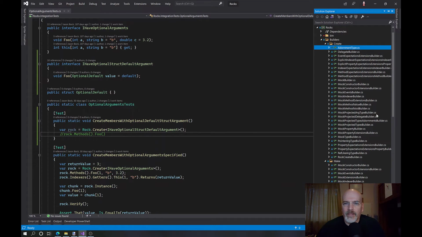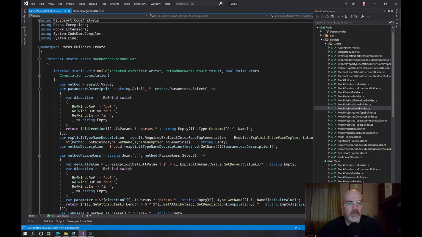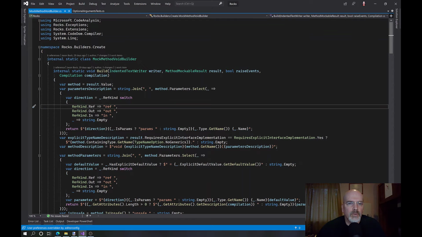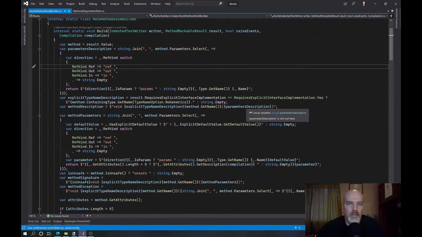Where is that? Proper expectation. There should be a mock method value. This is a void. Okay, so somewhere in here we are figuring out if it has a default value, right? Method parameters. I think this is where it happens.